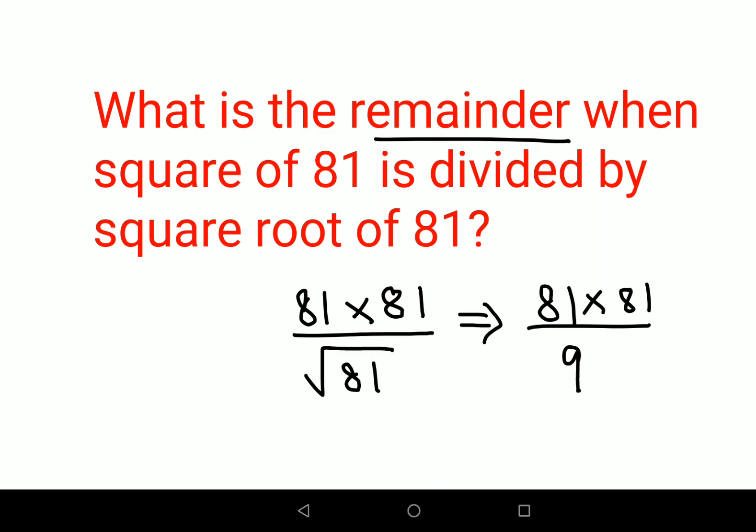So please understand when a number is completely dividing your numerator, like in this case you get 81s and 9s, please understand you are not trying to find the whole answer, you are just trying to find the remainder. This is very important.